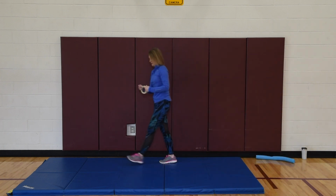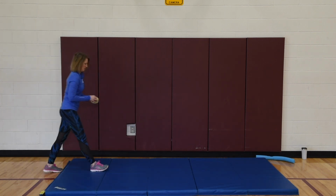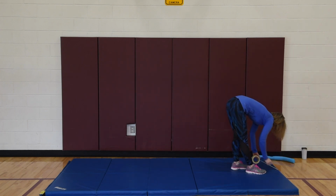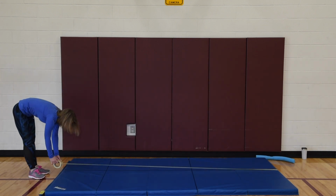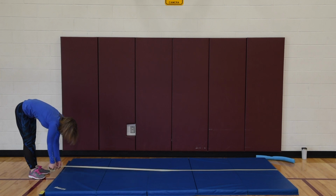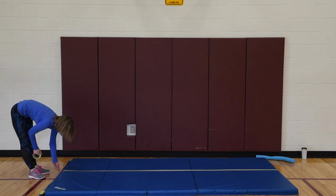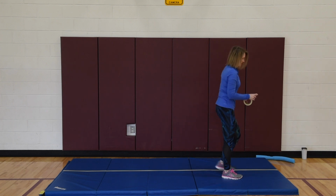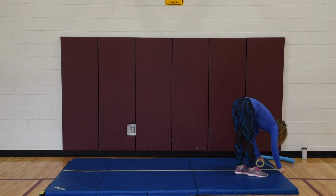So I'm going to make my beam out of tape. I'm just going to take my masking tape across the mat. And you can make your tape anywhere from 4 to 6 inches. Regulation is 4 inches, but we sometimes practice on beams here that are 6.